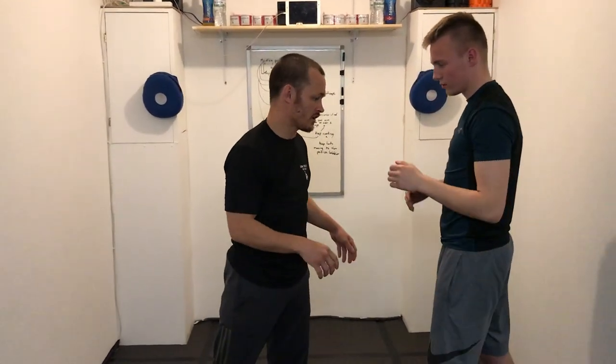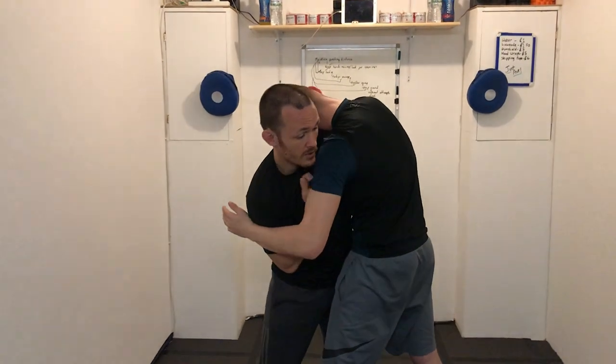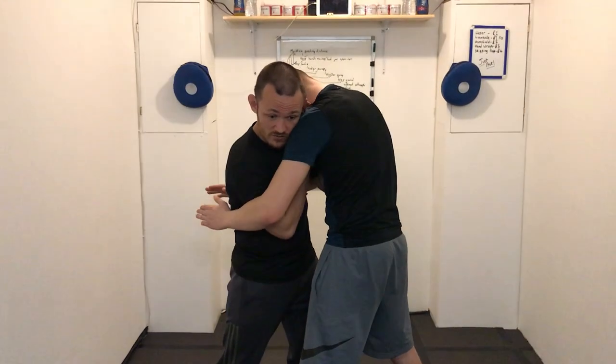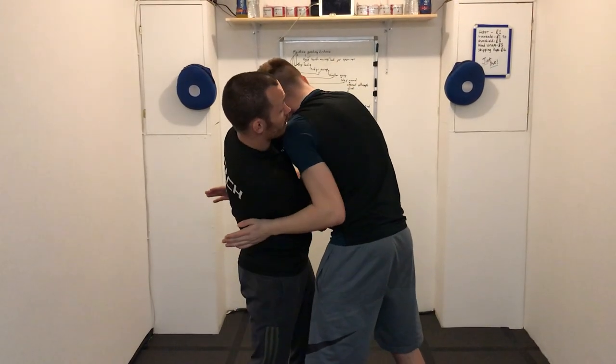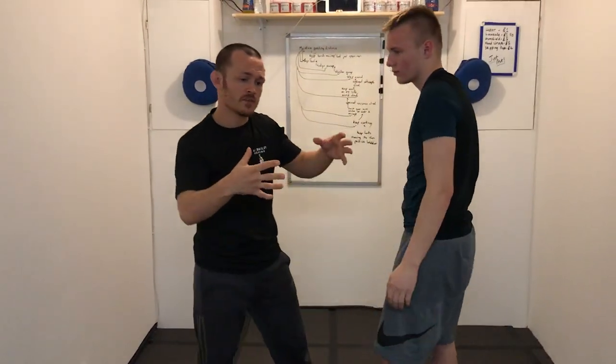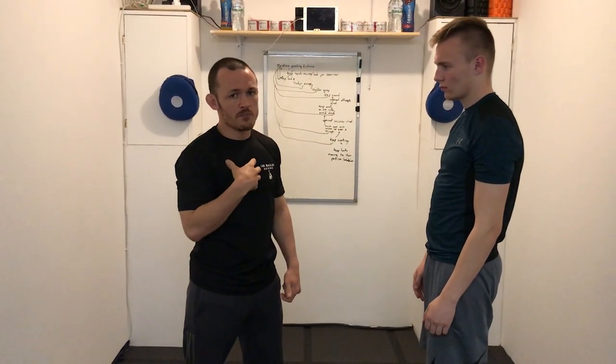If I've got some energy and he tries to clinch, and obviously I can't do those things we talked about to find room, I might try and get my hands on the inside. Try and get into this position here. So even if I can't get out of the clinch, I might be throwing an odd little uppercut and body shot and things like that, just to show that I'm active. So that every time he clinches, it's obvious that he's the one being negative and I'm the one being positive.